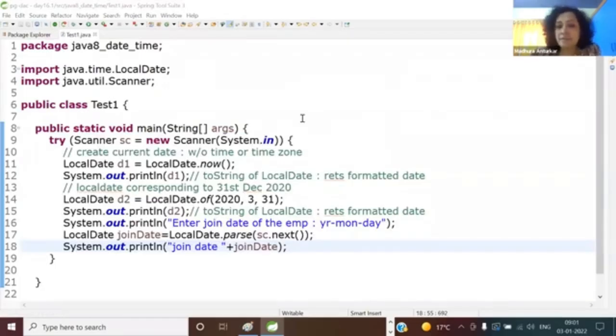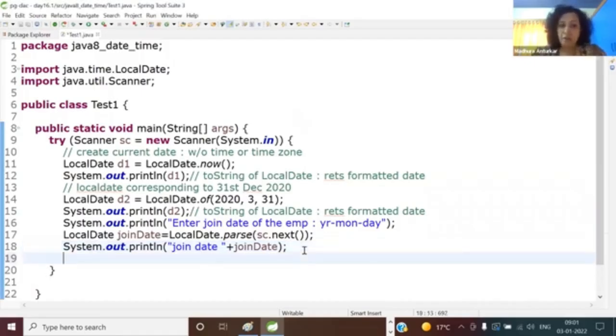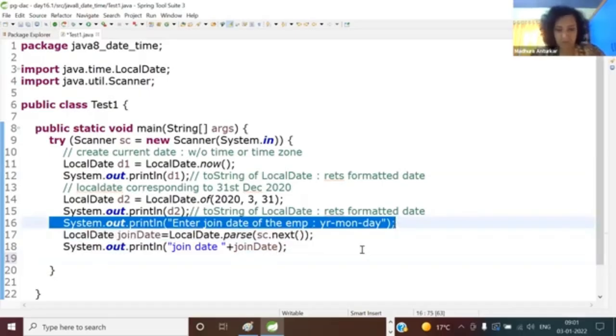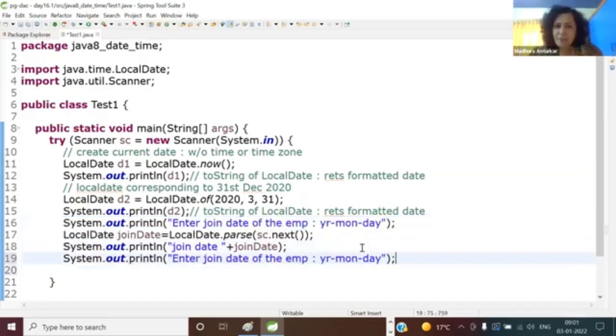Done? Okay. So let's go ahead with the next one. Suppose I want to enter it now in a different manner. So anytime you have a business application and you want something different, see, HTML5 date and all we have already covered. This is year, month, and day. But if anyone asks you that I want a different format, I'll show you. So suppose I want the format in day, month, and year.